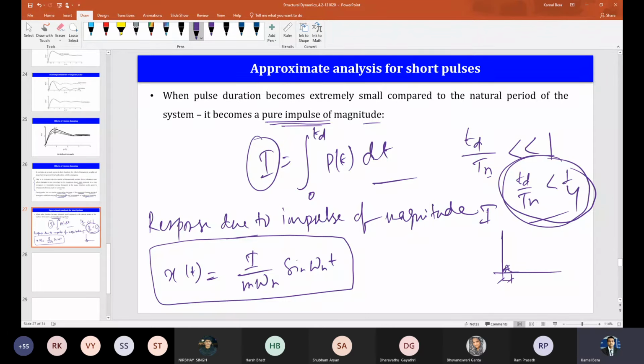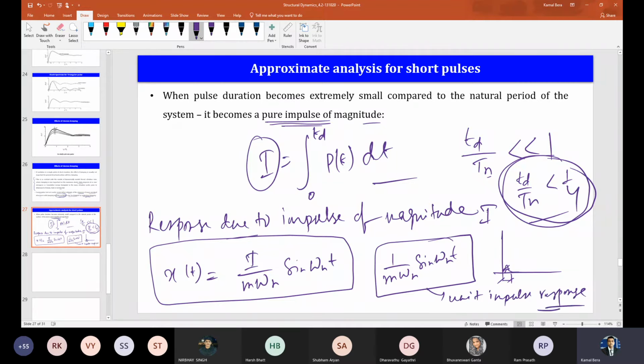Let's go to the presentation, Structural Dynamics 4.1. There we discussed the response due to unit impulse, that is, the response due to an impulse of magnitude unity. For an undamped system it is 1 by m omega n sin omega n (t minus tau) if it is shifted by tau. If it is not shifted, then it is sin omega n t. So this is the unit impulse response, already discussed at the beginning of this chapter for arbitrary loading or a general forcing function. If the magnitude of the impulse is I, then you just multiply, and it's a single impulse. If there are many such impulses, then you have to integrate. Clear?